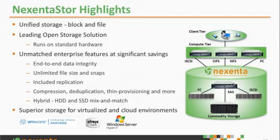It also runs on industry standard commodity gear, so whether it's on some of the Dell stuff, whether it's on HP, whether it's on IBM, it doesn't really matter who it is. We obviously have some reference architectures for that, but it gives you a lot more capability, a lot more flexibility.